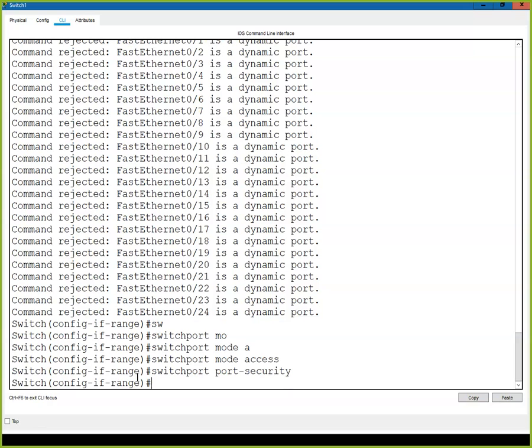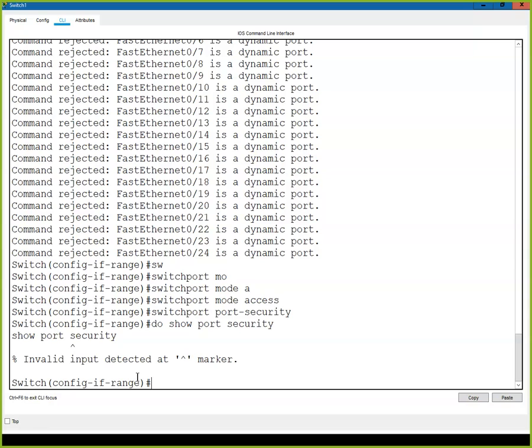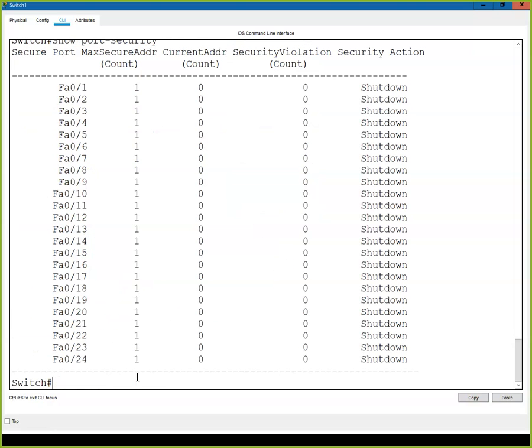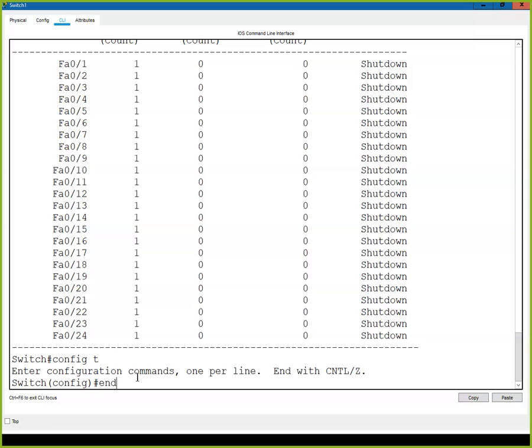Now that I have it turned on, if I do a show port-security, let me go back here, show port-security, it's turned on and we have some protections here, but there are other configurations available. I'm going to go back to my interface range.